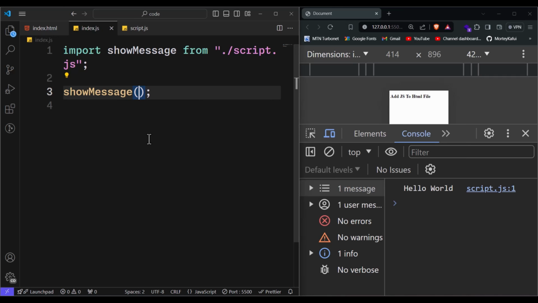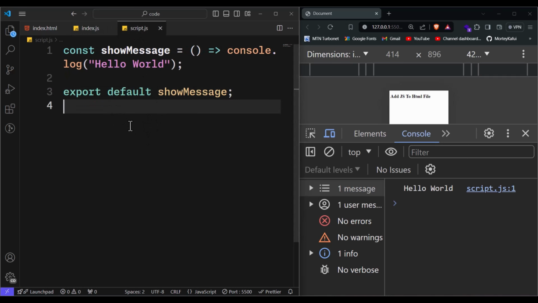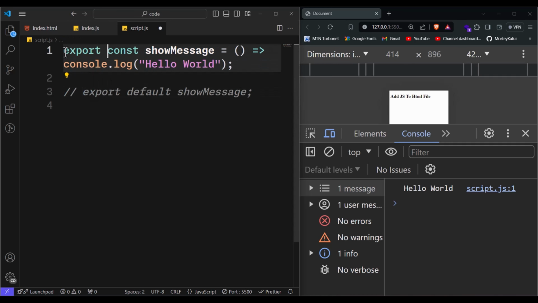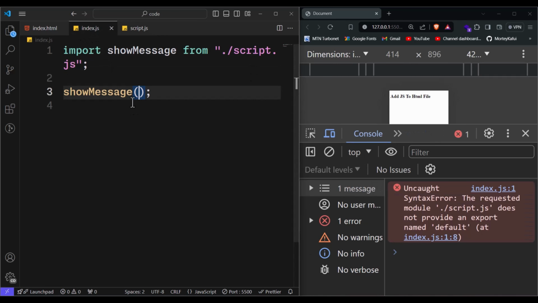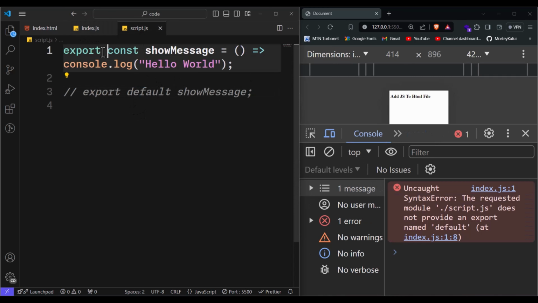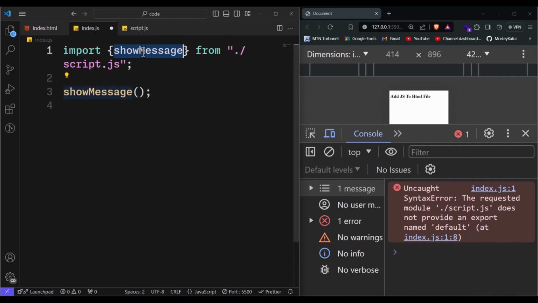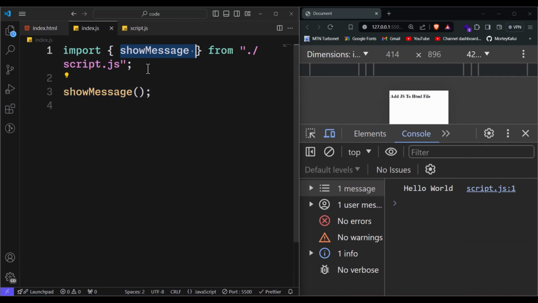And another export statement we can use is only export, and that one we use it inline. So over here I can just put export here and save. We'll get an error because over here whenever we are not importing a default export, we have to use curly brackets around the imported code or function before we can be able to use it. So that's it about the import and then the export statement in JavaScript, and how we can access code and functionality from one JavaScript file to another.